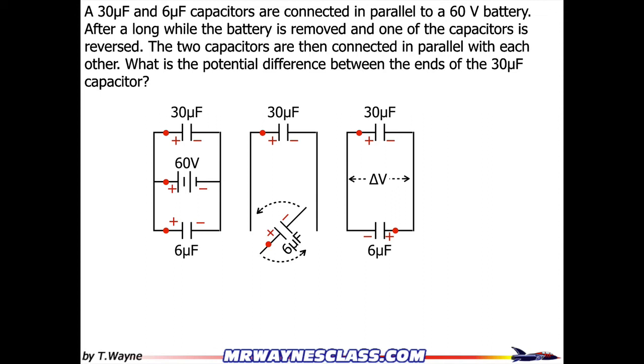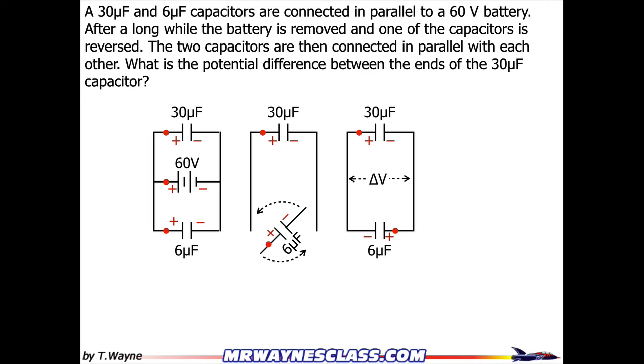What a crazy question. Remember, capacitors can act like batteries in storing up energy. So that battery in the middle, on the left-hand side in the middle of the circuit, is just putting charges on the 30 and the 6 microfarad capacitor. On the left-hand side, that's like step 1, where the battery is connected. In the middle, that's step 2, where the 6 microfarad capacitor is removed and turned around. So that's what I'm trying to show, is that it's turned around. And on the right-hand side, that's step 3. That's where it's reconnected backwards.